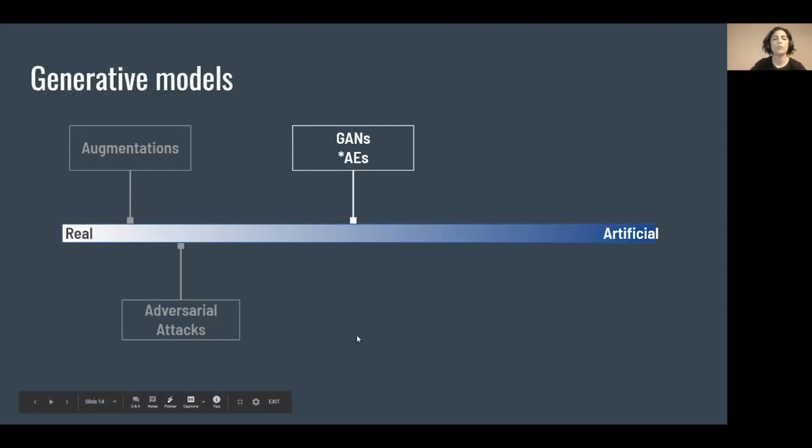Okay, so moving on to generative models. There are plenty. Today I'm going to be focusing on GANs and a couple of families of autoencoders, specifically sparse and variational. And I've placed them in the middle between real and artificial, mostly because at their core, again, this could be a good time to pause the video and, if you're not familiar already with them, just check for how GANs work and how autoencoders, specifically variational and sparse, work.